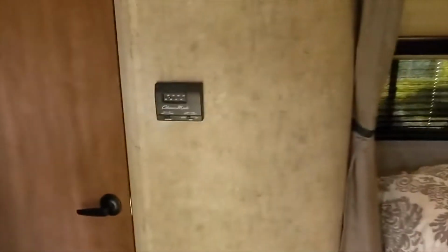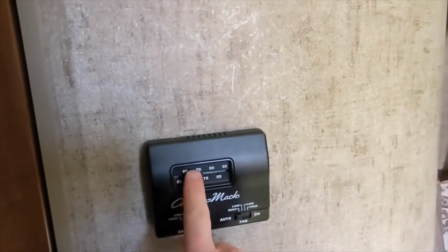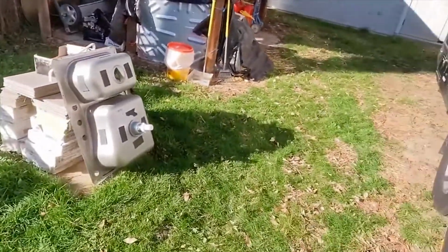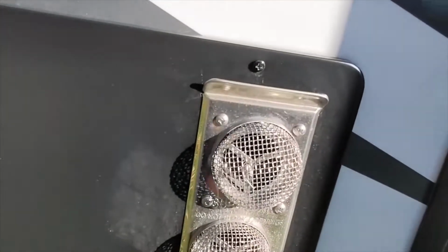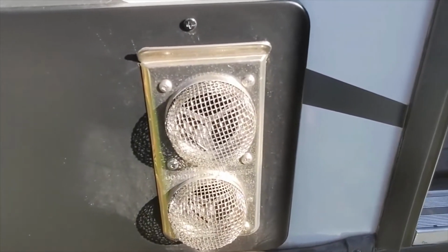All right, how about some heat? Turn it to heat. Turn it to a temperature. You can hear the furnace down here start to kick off. You don't need the generator to run the furnace, by the way. It's firing up.